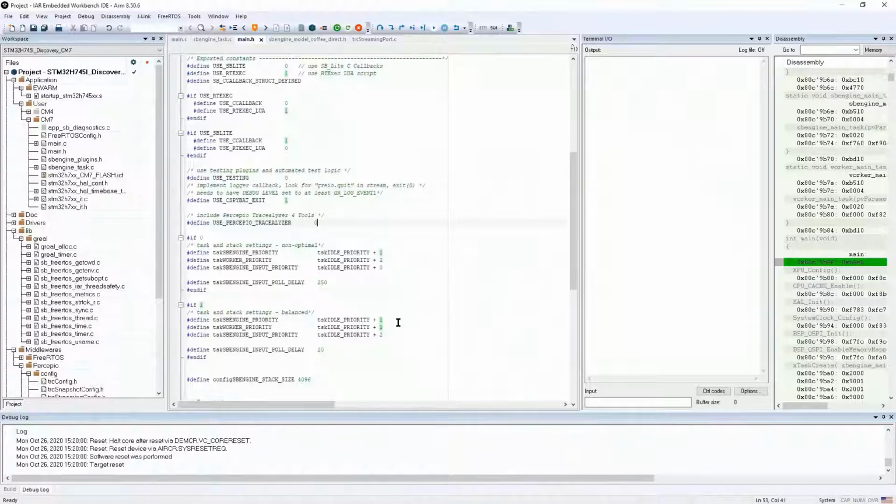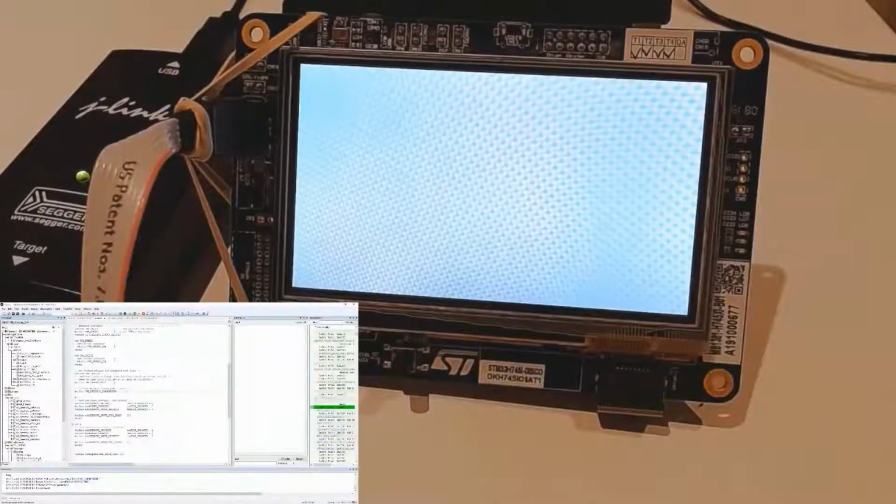And the second thing was, we basically boosted the input priority. So the touch is now scanned at a higher level. It doesn't take much time, but we do it at a higher level than the rest of the system. And of course, the other thing was making a much more frequent check. So we're going to be polling much faster, 20 milliseconds here. I've already flashed that, and if I switch over to the board, I'll let that run.